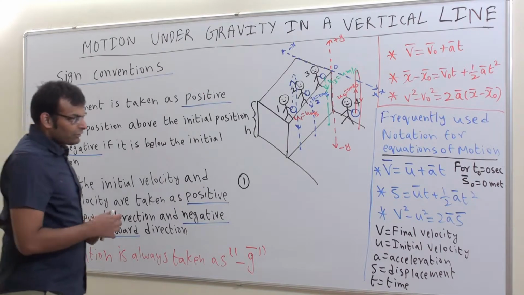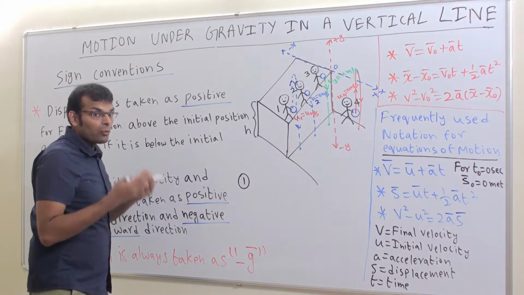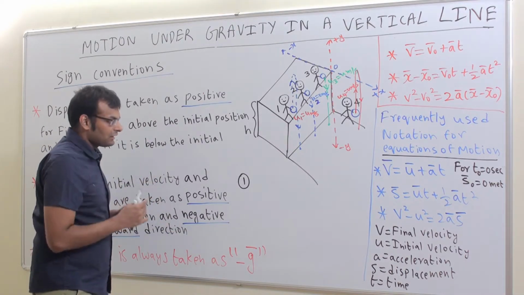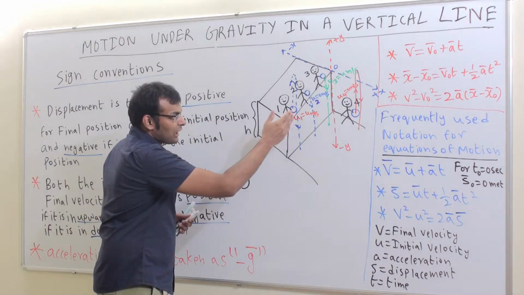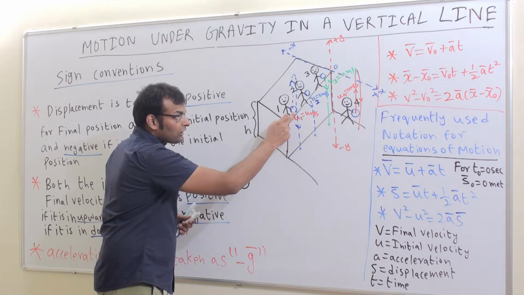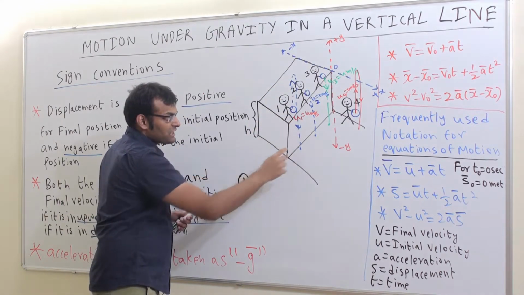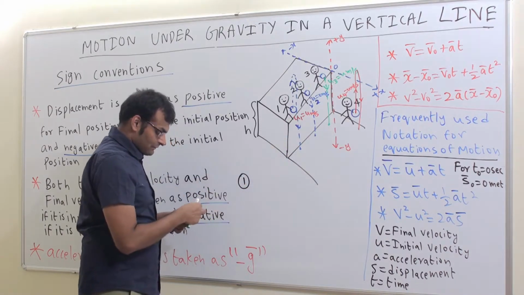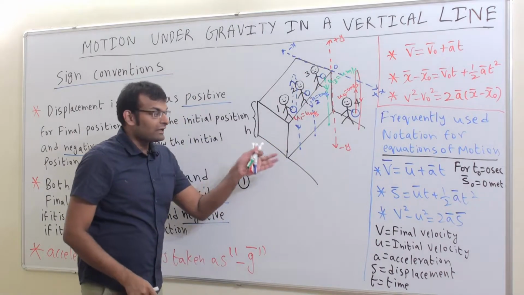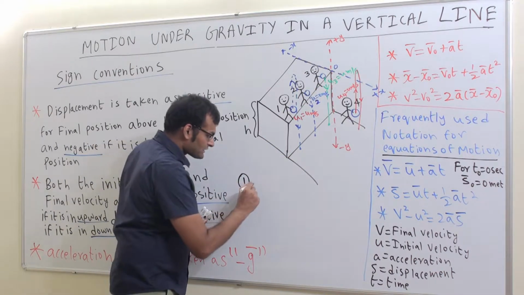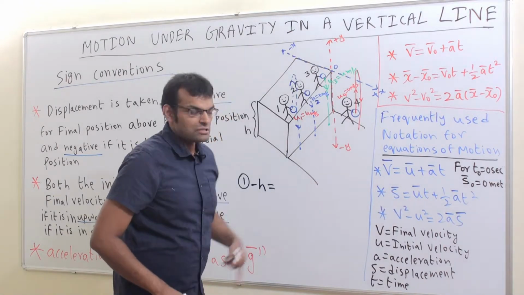That is, when you apply this formula to this case, as per the sign convention, how will the equation look? Let's see. So you can see S bar is the displacement. How much displacement did the ball travel as it goes up and comes down? The displacement is minus h. Why am I writing minus h? Because the initial position is at 0 and the final position is minus h. So I write it as minus h is equal to, now observe the initial velocity.